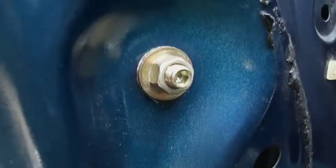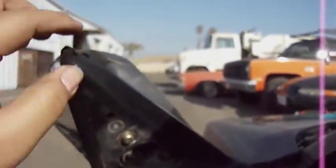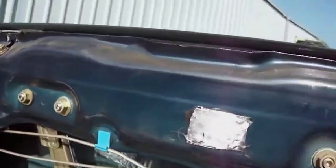So, there you go. You can see it now. And that kind of adjusts this part. That's what it's attached to, this whole light, I mean, this whole mirror and the triangle thing. So that's what that's for. These two are the guides for the window.